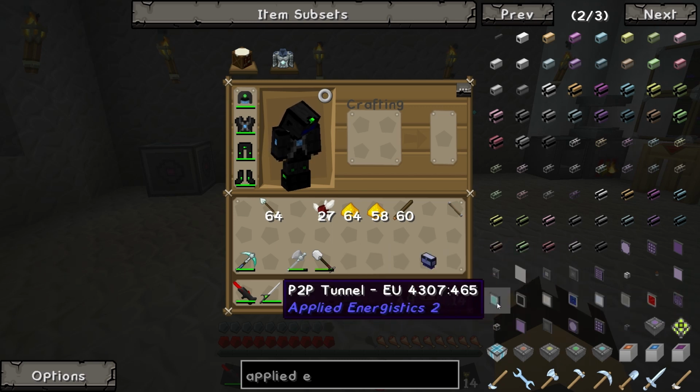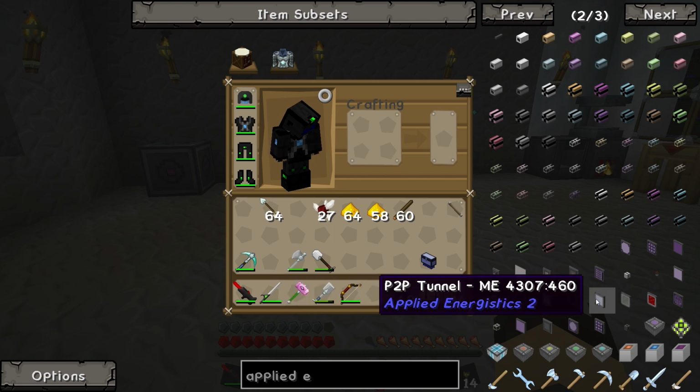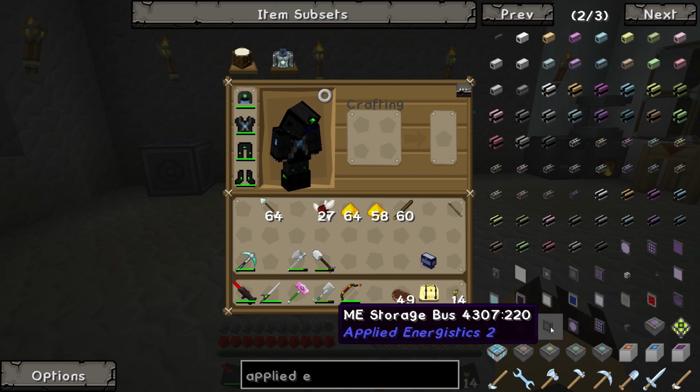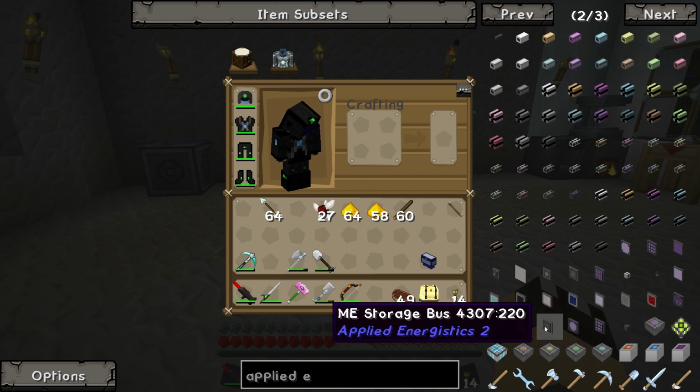And there are a couple of other different things as well, like point-to-point tunnels, which we don't really need to cover until later on because, to be quite honest, that is getting into the more advanced stuff. There are a few other things as well. The storage monitors, storage bus. Trying to remember which one the storage bus does. Can't remember that one off the top of my head.